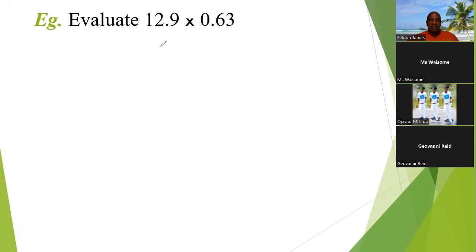So if you're multiplying these numbers, you write them out in the usual way. Now, when you're writing numbers and you're multiplying them, you don't have to line up points under points. That's only relevant when you're dealing with addition and subtraction. For multiplication, we're not focusing on the point like that. We're going to actually ignore the point when we're multiplying. So we have to multiply as though we're multiplying ordinary whole numbers.